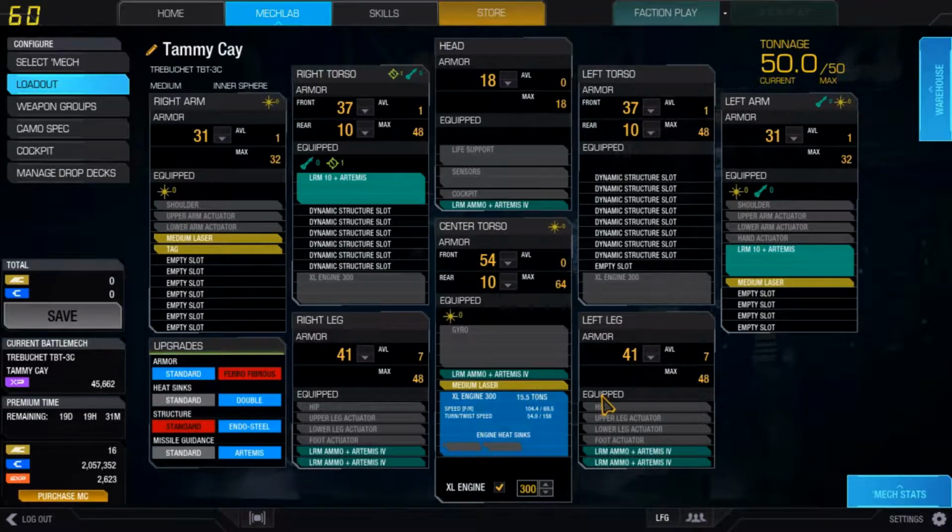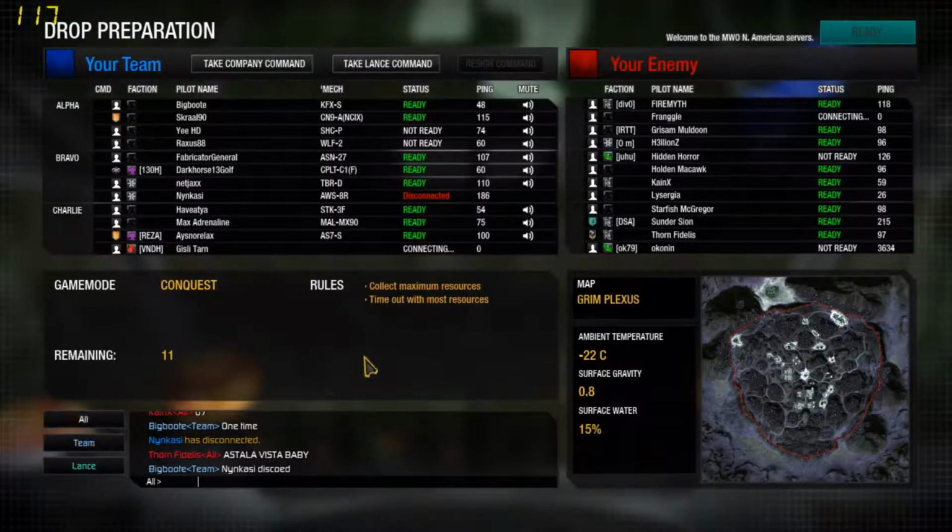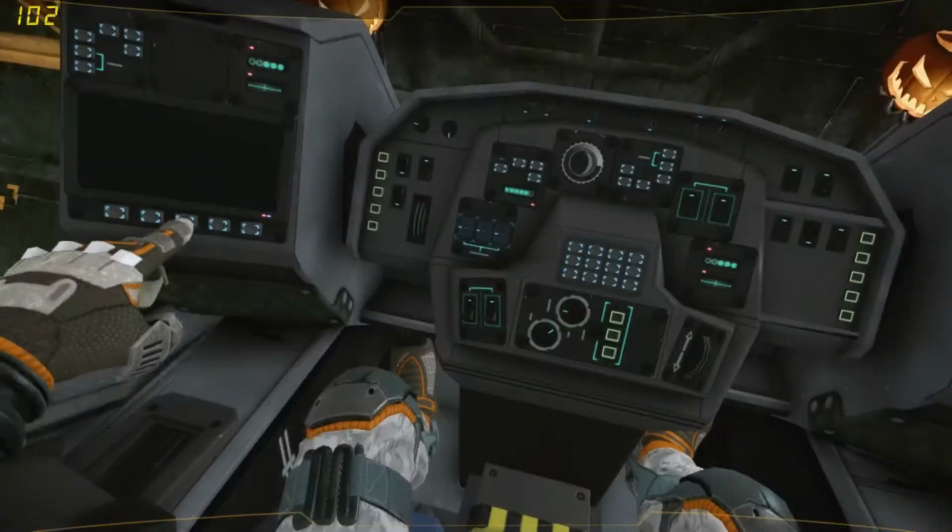Pretty similar build. So, hey, I'm going to go ahead and get us started on some gameplay. Alright, guys? And we'll start with the catapult that I have. And just like magic, here we are. We're on a conquest match on the Reflexes.